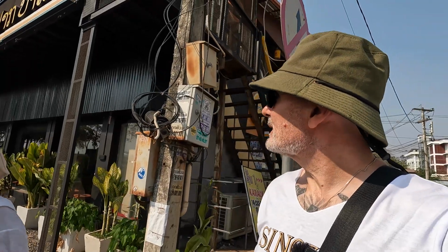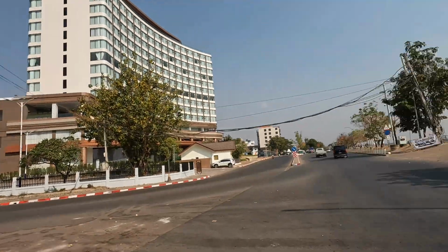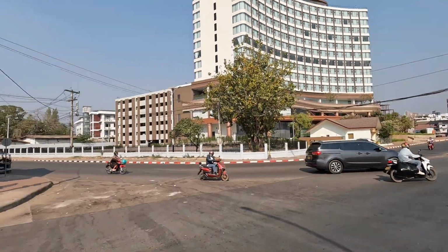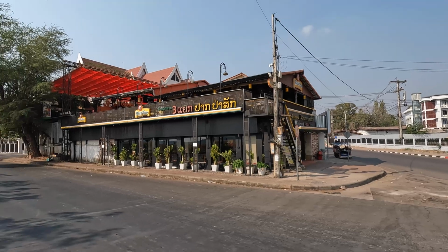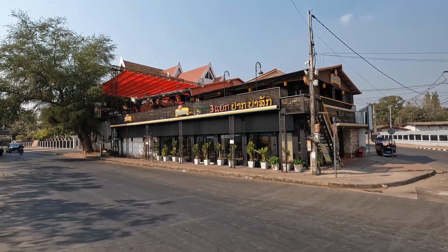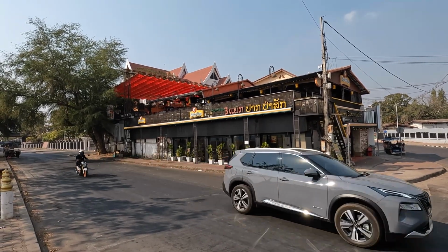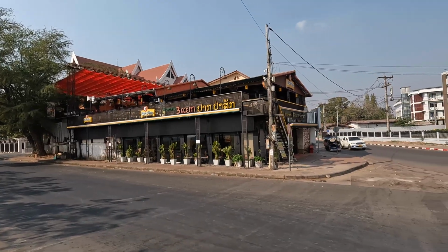Okay, so the two meals there, the pad kapow and the papaya salad, and 2 bottles of water came to $7, which is about £6.40. And now we've just come out onto the main road here by the river. We're going to go over to this tuk-tuk driver and see how much it is to go back to the hotel. It's a bit too far to walk now. We've been walking all day so far. And that's the restaurant there. Actually, I thought it was a Cafe Amazon, but it's not. It's a good restaurant, good food. And everybody says the food was good, Thai food.